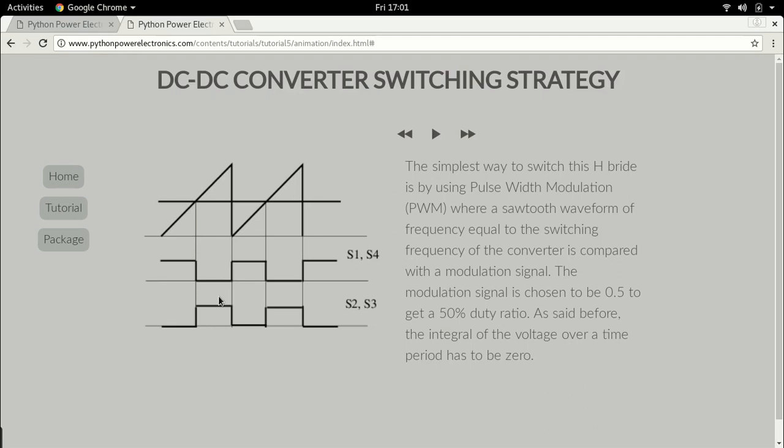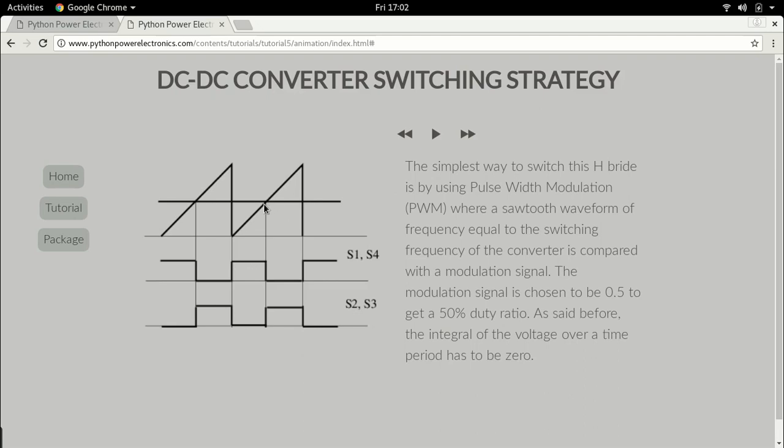And if you see, if you use this method on this converter, that is exactly what I said: turn on S1, S4 together, you'll have a positive voltage. Turn on S2, S3 together, you'll have a negative voltage. What that means is, you'll have the positive pulse of the square waveform here, the negative pulse here, and these two also. In this way, we can generate a square waveform with this switching topology. The only constraint, as I said, is that it has to be a 50% duty ratio. And this one is important because the pulse width of the positive part is equal to the pulse width of the negative part. That's the idea of the modulation signal of 0.5.